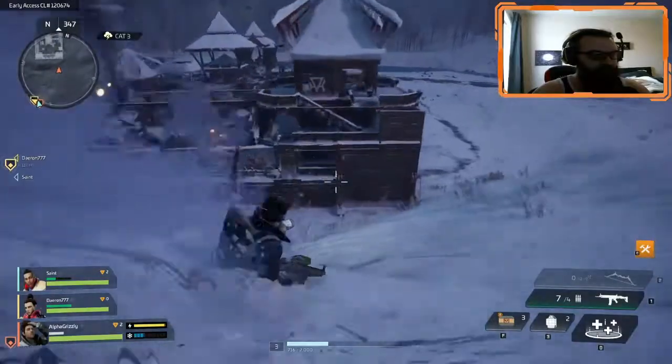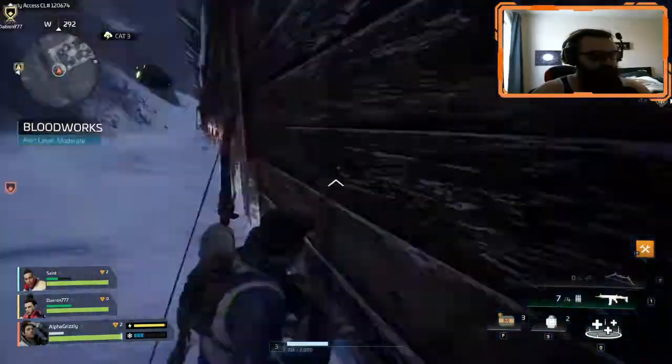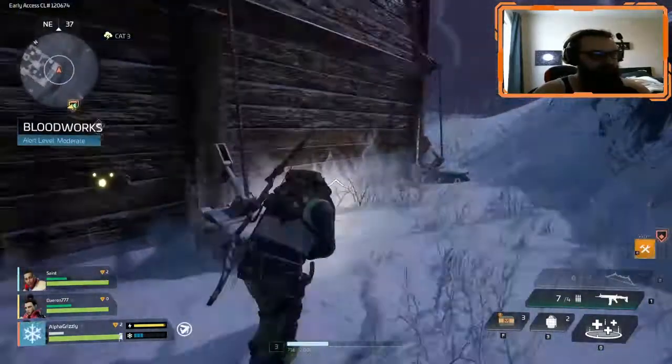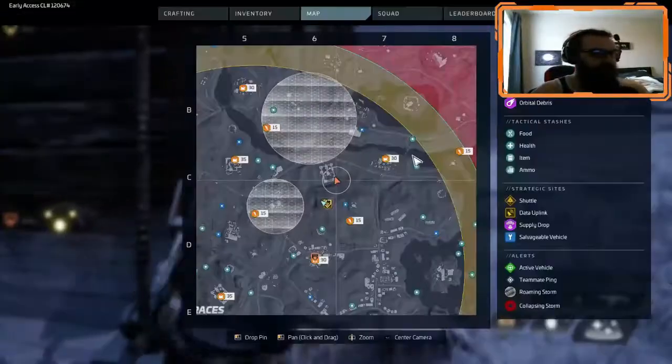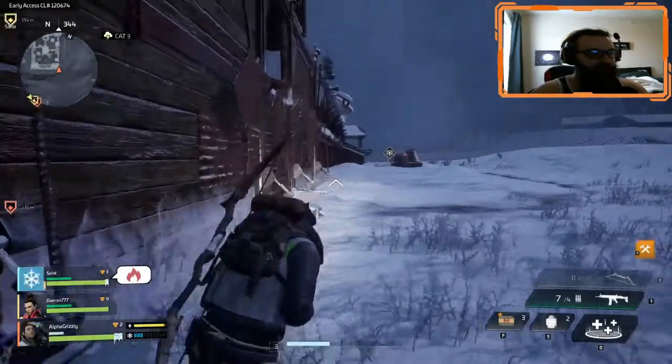Do this like really cool jump. Oh, he didn't do it, but that's fine. Alright, we are at the Bloodworks, where we wanted to be. What's my team doing? Oh, okay, here comes the storm.